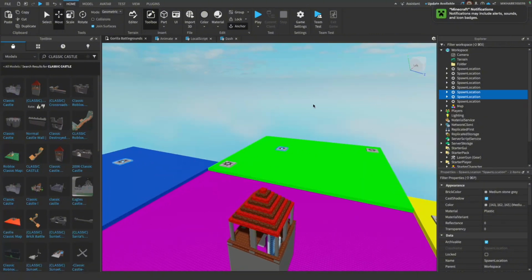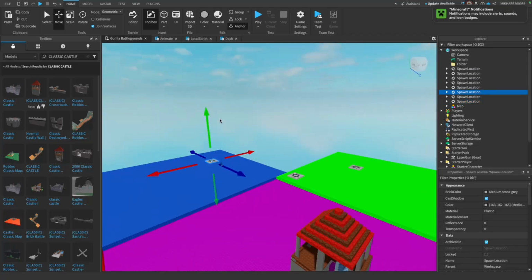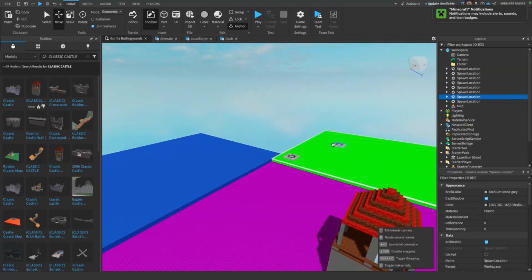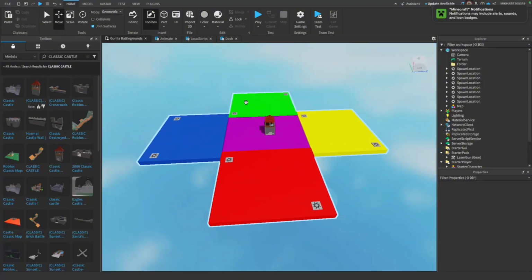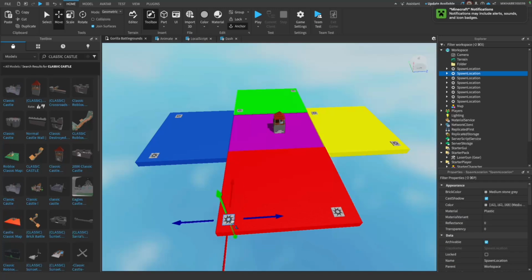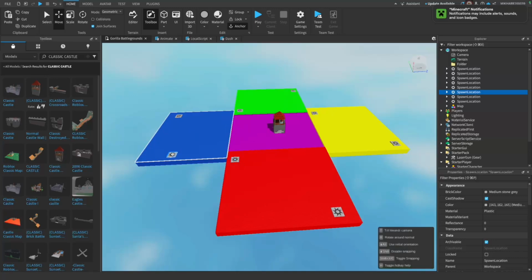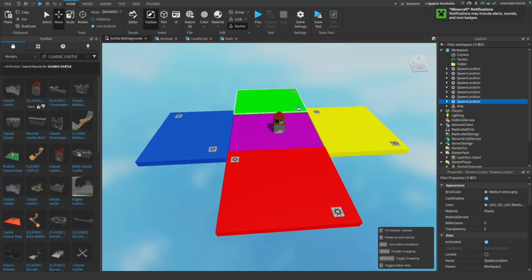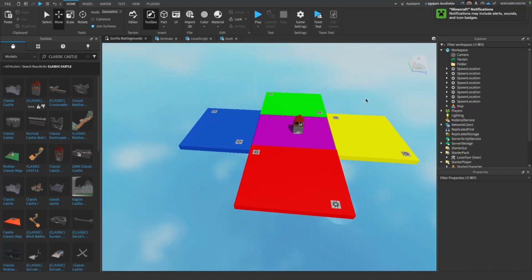Now I'll move this one over here, and then this one over here. So now our map looks like this. Boom. Now our map looks like this.